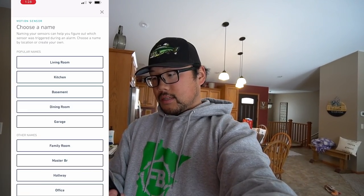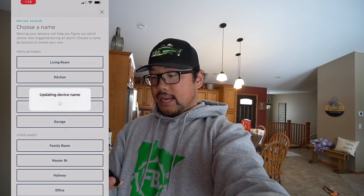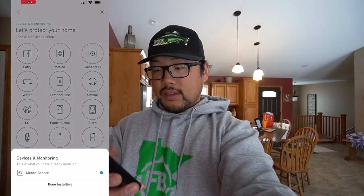So I'm gonna name this living room. It says updating device name and it says, okay, your living room motion sensor is ready to detect. Next. That's awesome. So if you look at the bottom of your screen, it says how many things you have installed. And one of these is installed right there. That is so cool. Okay, so I just got done getting everything set up, everything in between: sirens, CO2 detectors, smoke detectors, outdoor cameras, indoor cameras, everything. Took me maybe 20 minutes. So setup was super easy.